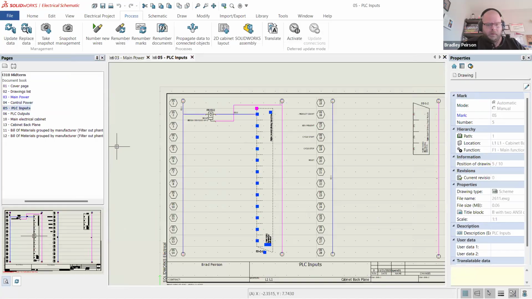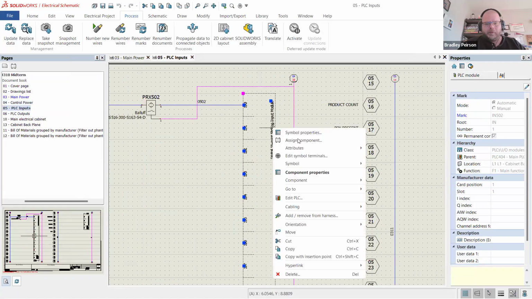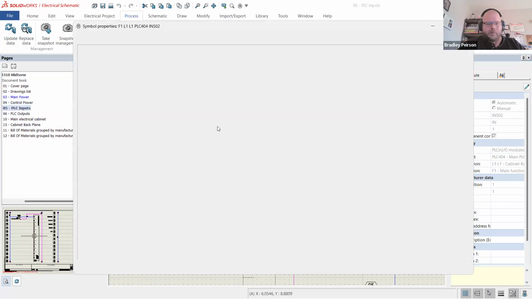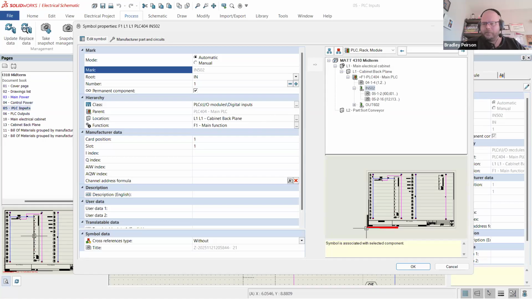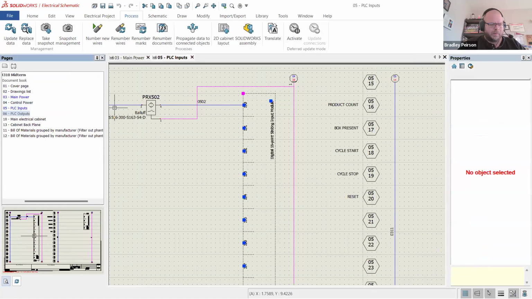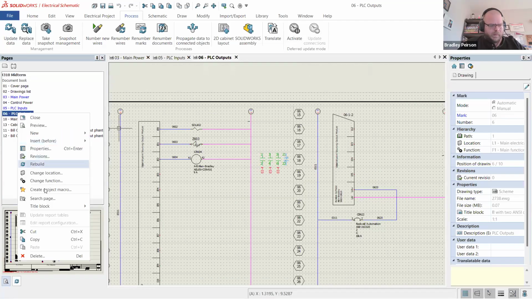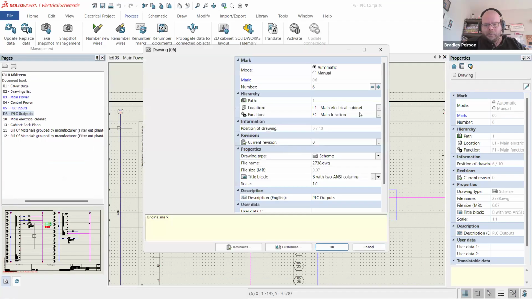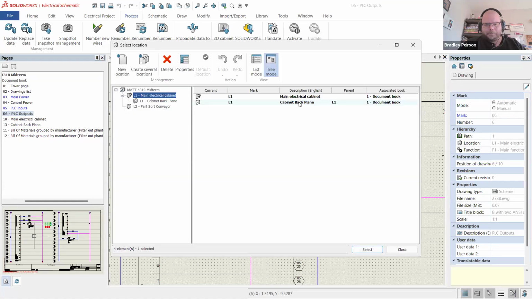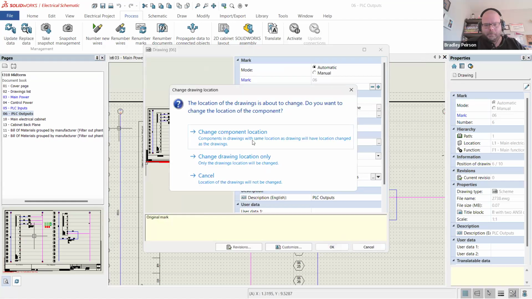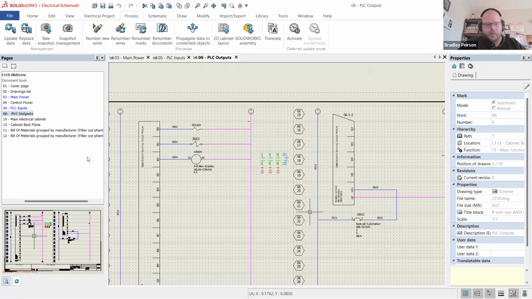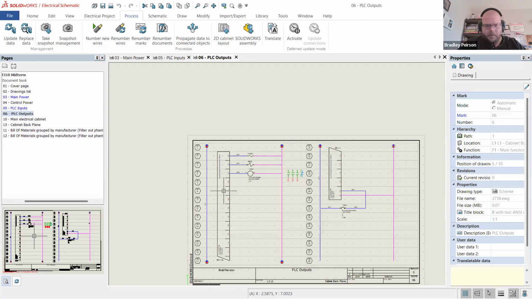There we go. Okay, that was odd. What I was double checking was the symbol properties, and now you can see that it updated. So for some reason it didn't take. Maybe I missed an okay somewhere. But same thing, literally all of these schematics I can change now to that backplane. Okay, change components. And backplane there, we're good.